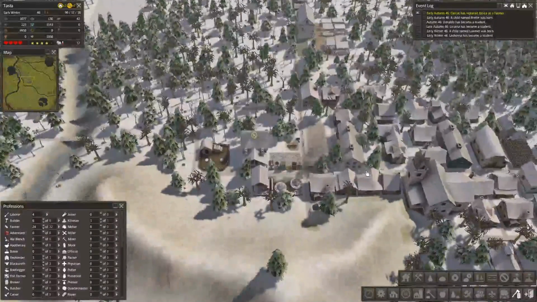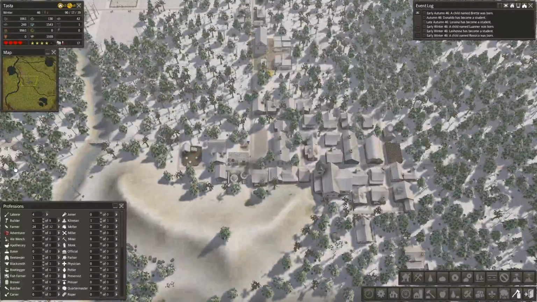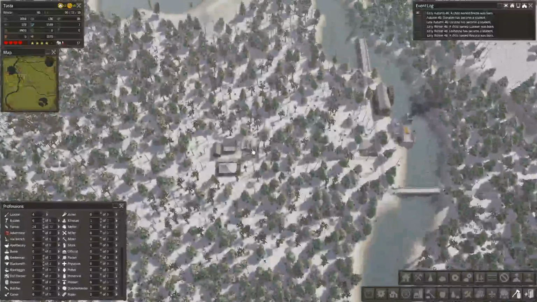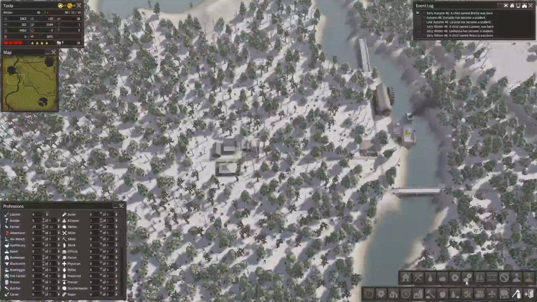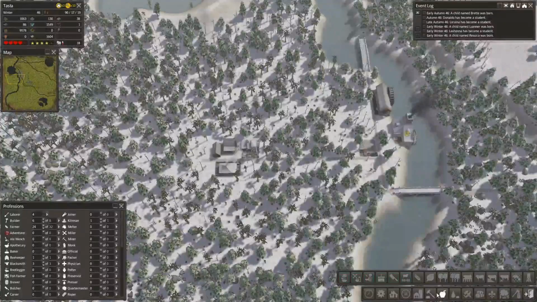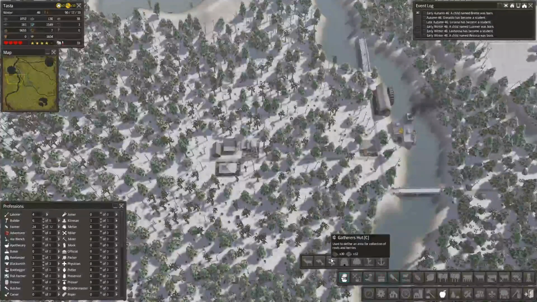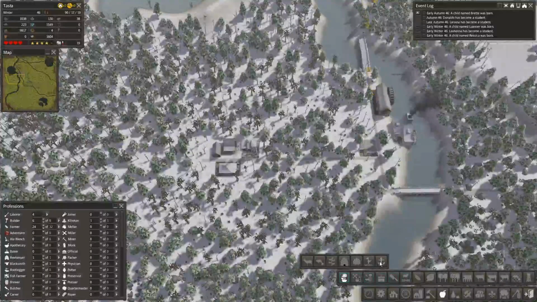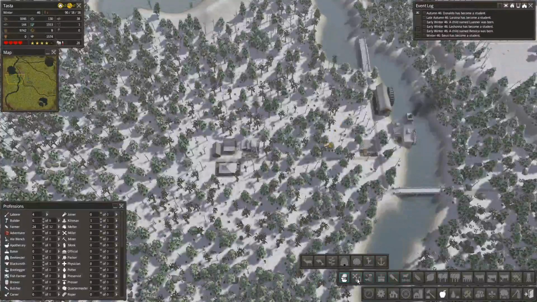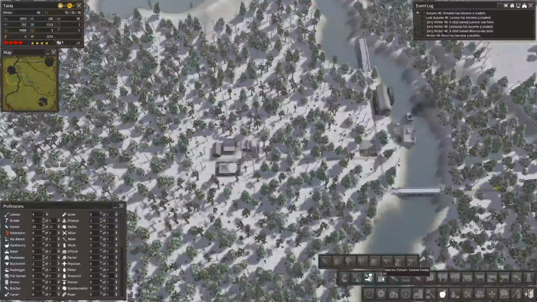But for now, we need to find out why we're not getting any herbs. I have to build another herbalist, I guess, over here, because for some reason they just aren't doing very well. So, where do I find an herbalist? Is that under here somewhere? Nope, that's the gatherer. Hunting blind. Orphanage. I think we got that, right? I don't know where the herbalist is.